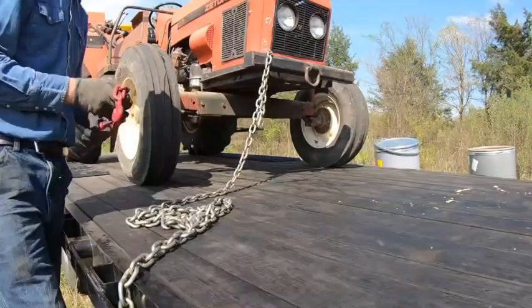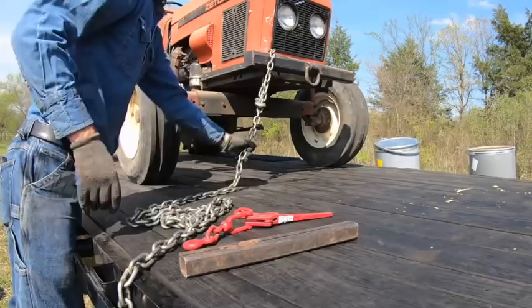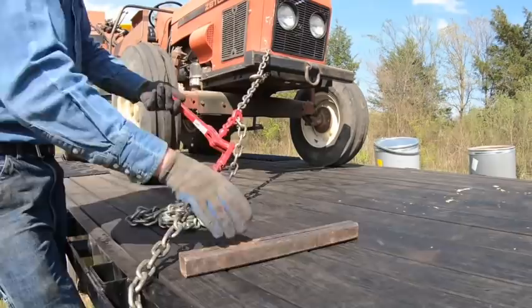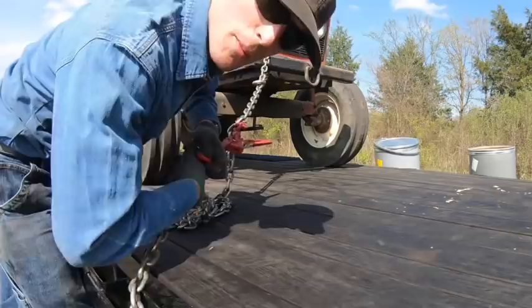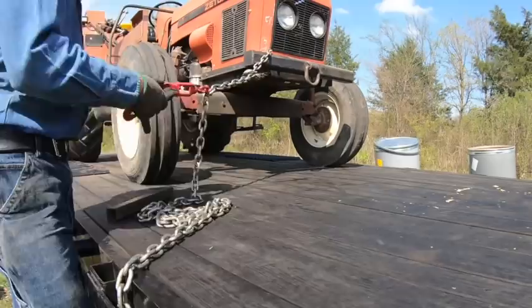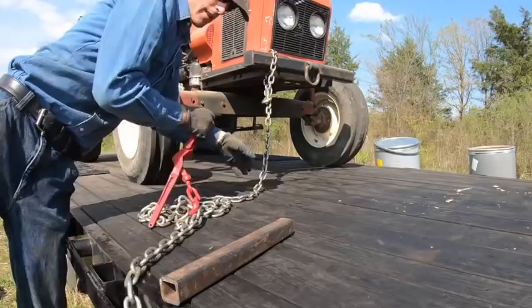Now I'm making a point to leave this machine in gear. And if whatever you're hauling has a functional parking brake, it's good to have that as well. When it comes to the actual chain binder, the way to start off is with the handle inwards, so that when I put the cheater pipe on it, I'm pulling towards me. If this were to slip or something let loose, it would be flying away from me. The alternative is how people get themselves injured — if you're doing it the other way and something lets loose, the bar is going to smash your jaw or the cheater pipe will. Whatever the case, it's coming back at you and this is what we don't want.